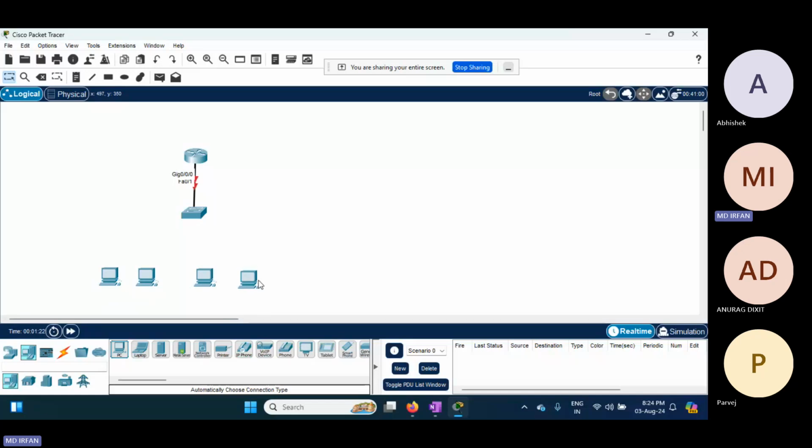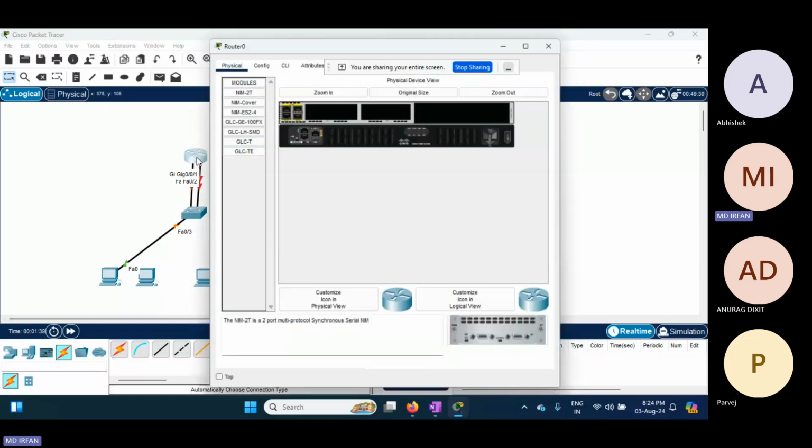Two VLANs, or do you want to make multiple VLANs? Two VLANs is enough. Yeah, two VLANs, because here I need to add the port again. How can you add the port here?